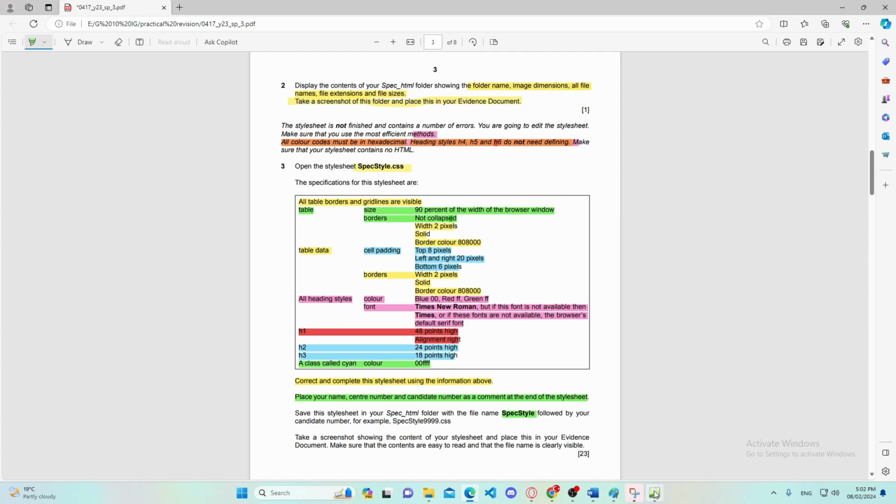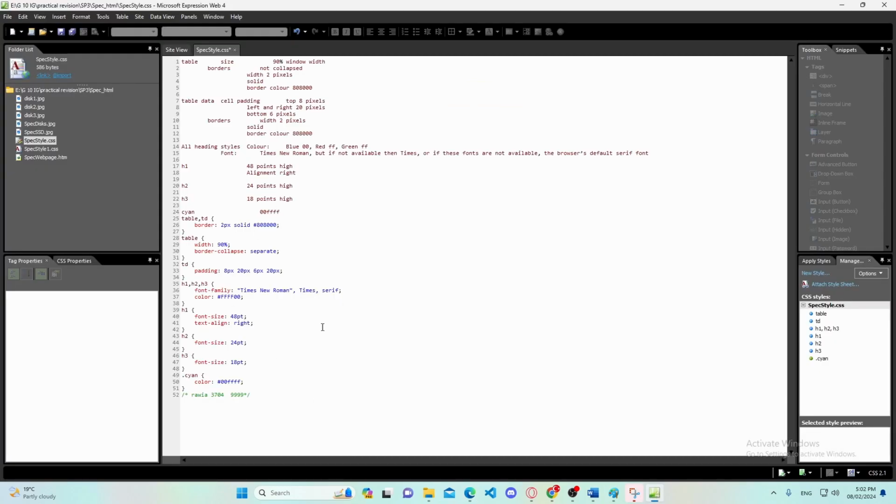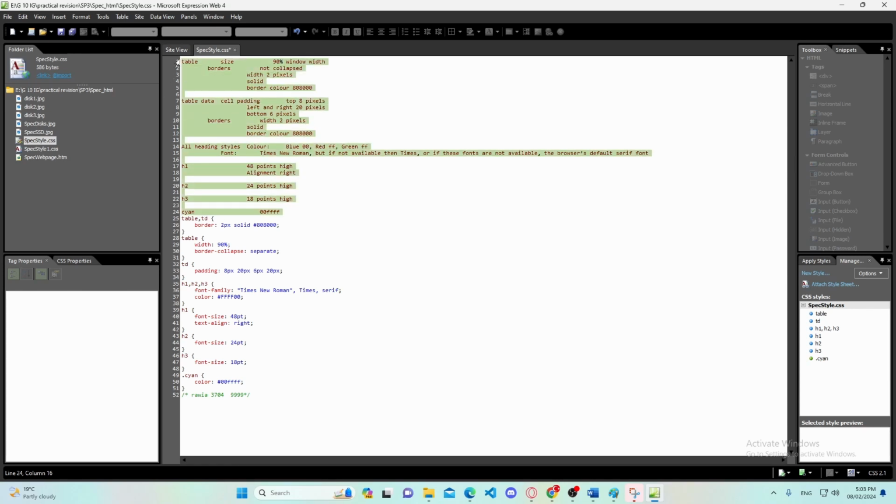Okay, before I save it, I will erase all of the previous information. Where are the previous information? From cyan and up. Because we started from the first thing, which is table, when we applied the borders for table and TD together. So we will go until up and erase.